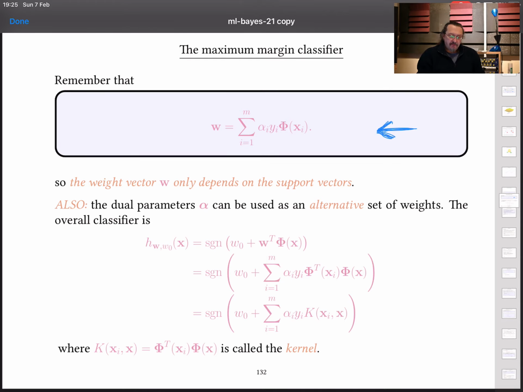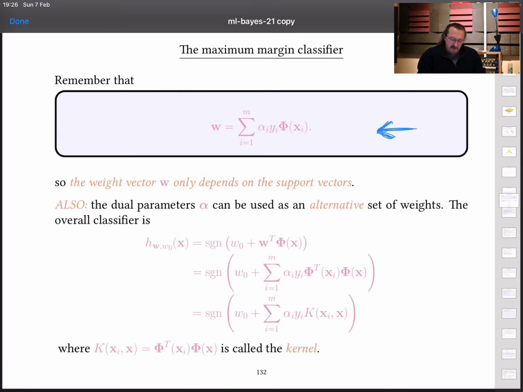What we can also say is that because of this expression, you can think of the elements in alpha, the Lagrange multipliers, as being an alternative set of weights that you're choosing as a result of running the training algorithm. Okay? What we've said is that if you cast the training algorithm as a constrained optimization problem, it will give you w in this form, but the yi's and the xi's are fixed. These are training data, and so we can regard the alphas as an alternative collection of weights that's output by the training algorithm. Now, if we do this, we get something interesting.